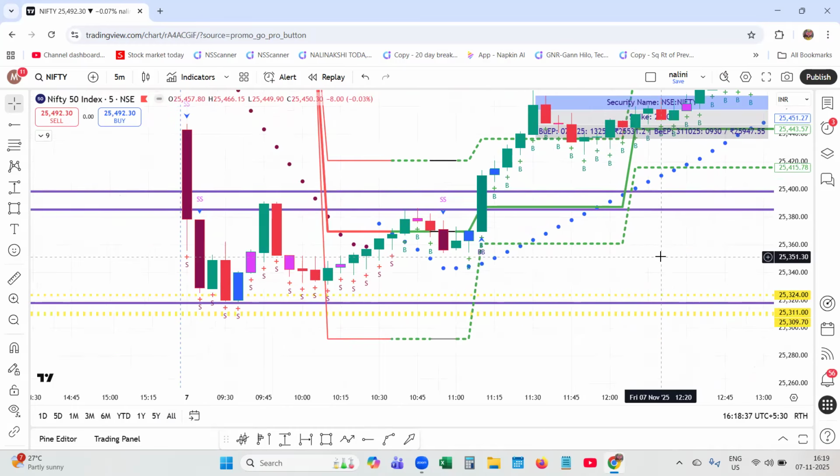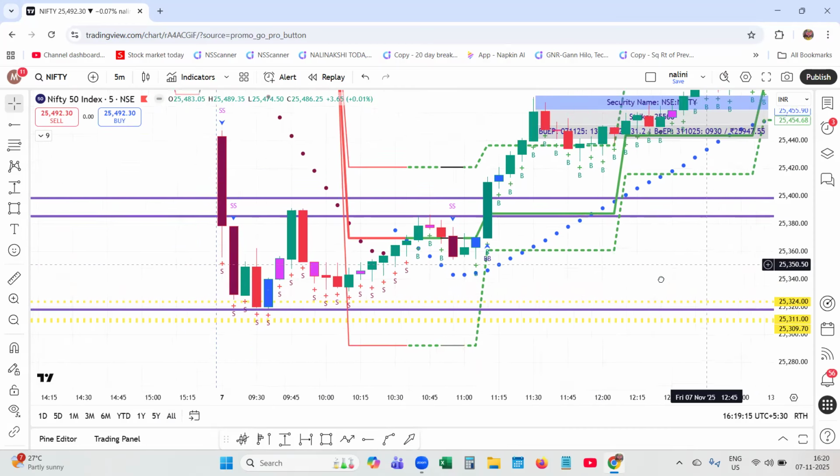and I want a balanced line to form. Unless a balanced line is formed, I'm not going to enter the market. See, the market gapped down, and this is the balanced line which formed around 10:55. Around 10:55 only the balanced line formed. So till then, you are not going to trade, and this support line increased and the price was above the GannHiLo. Then the buy was initiated in the market.